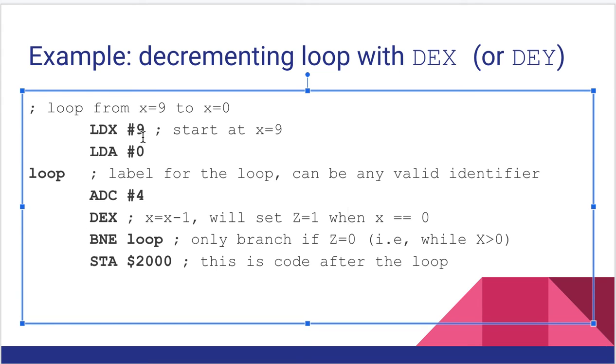In other words, while X is still somewhere between zero and nine, I'm going to go back to here and keep going. Go down by one. Is it zero yet? Nope. Go here. Add four. Take X down by one. Is it zero yet? Nope. Go back to my loop. Add four. Subtract one from X. Is it zero yet? Well, maybe it is zero. If it is zero, we're done and we move on to the next instruction. So you can kind of think of this part, actually these two instructions, the DEX and the branch not equal, as the loop header in a for loop. We're modifying our loop variable and checking it against some condition. We'll look at some other things we can do with loops later, but right now you have everything you need to know to write a counting loop using the X and Y registers, the increment and decrement instructions, and then a branching instruction.